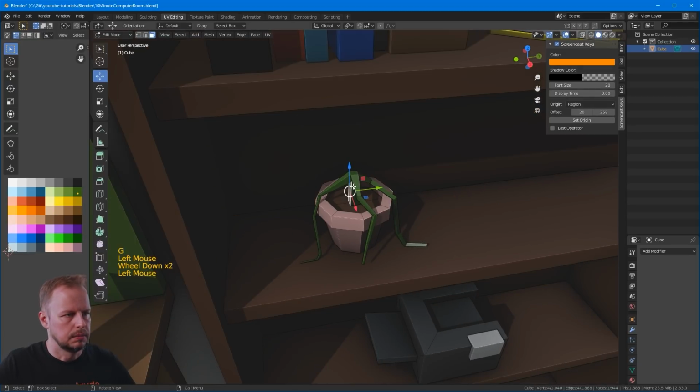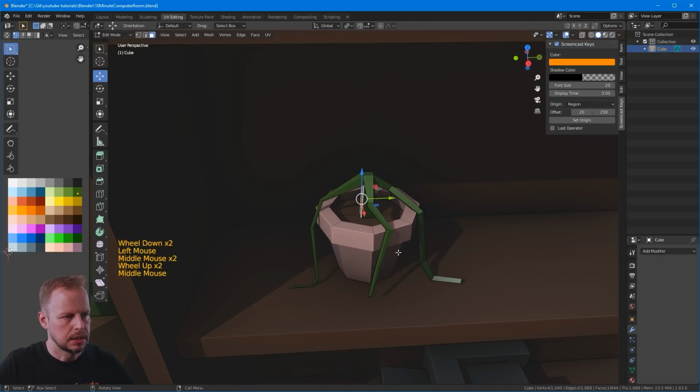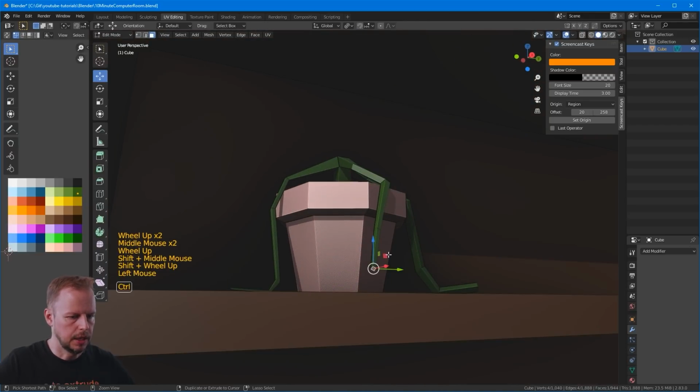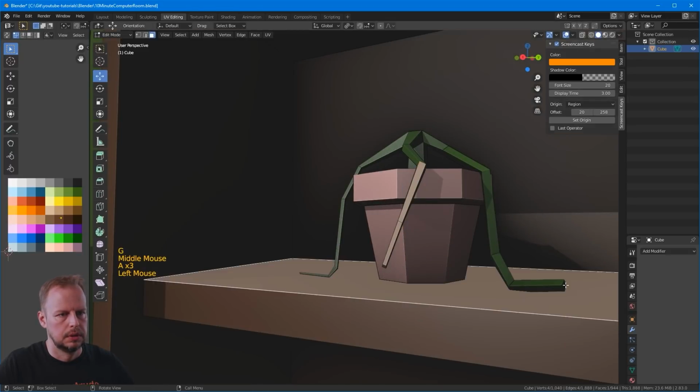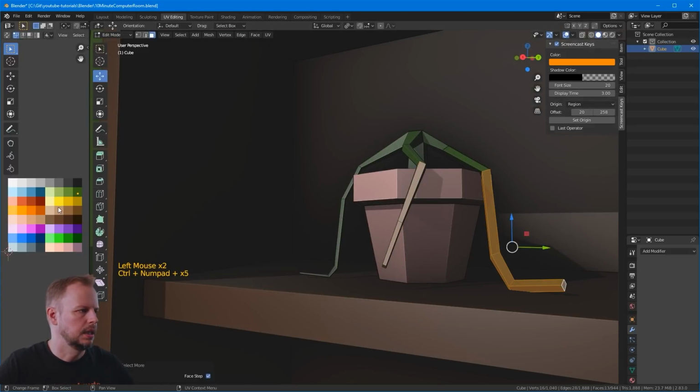This used to be green. And this is pretty much the way my plants look most of the time because I keep forgetting to water them. So let's just kill that leaf off. And let's kill that one off as well.